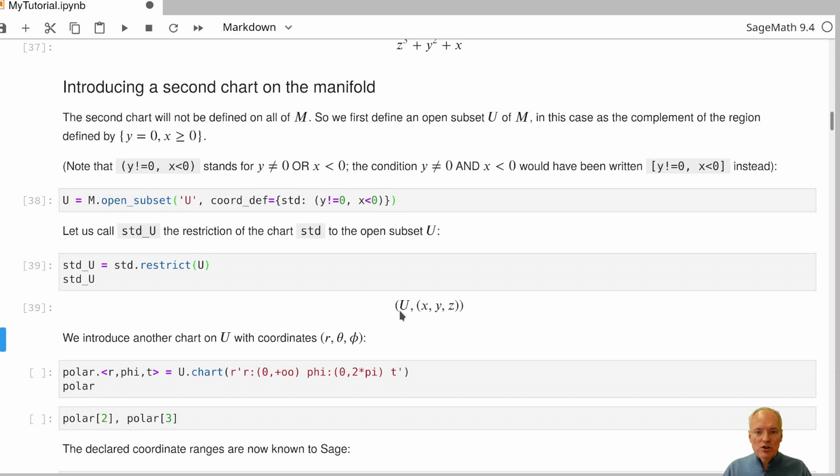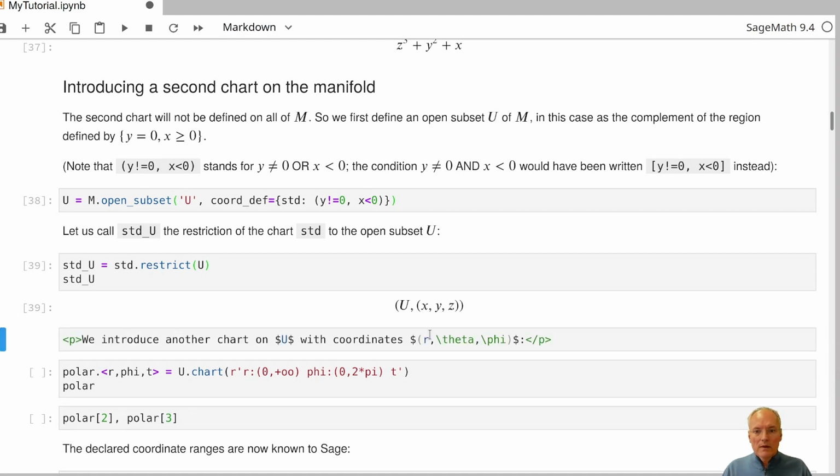It's a new chart defined only on the subset u, but with the same coordinate functions. But that's not interesting. We want to have other coordinate functions. And what I'm doing here is in the xy plane, I'm introducing polar coordinates given by radial distance from the origin and an angle, theta. And here there's a misprint.